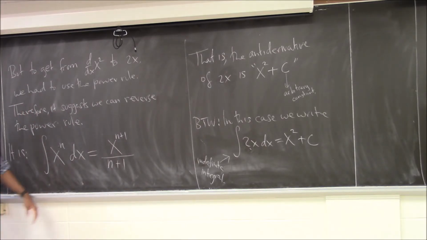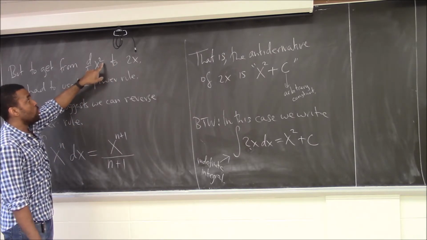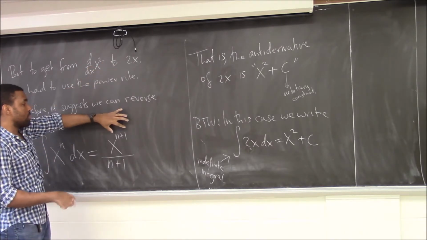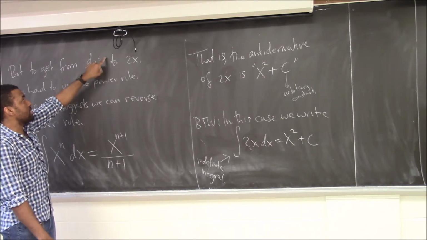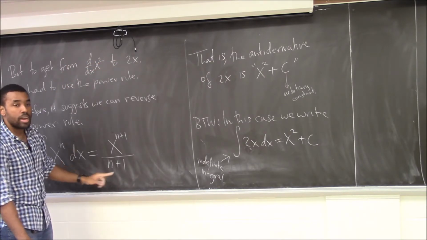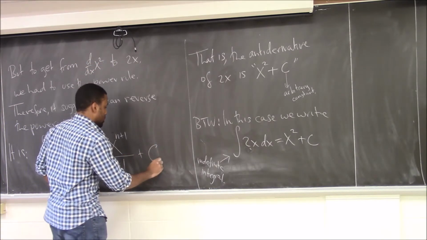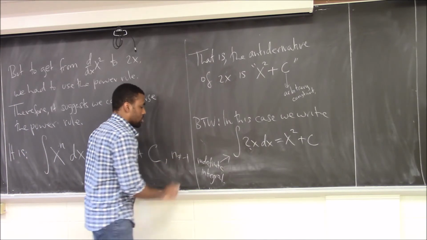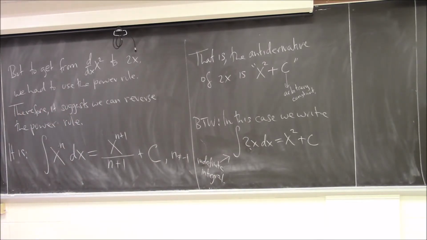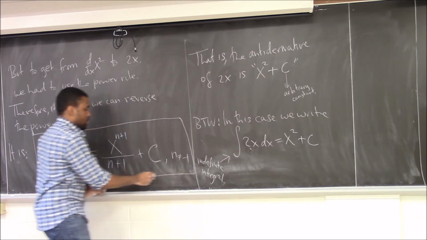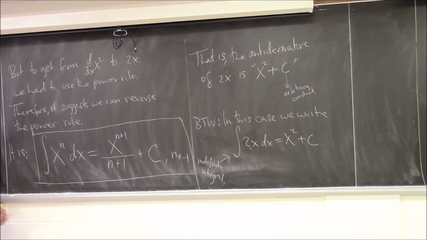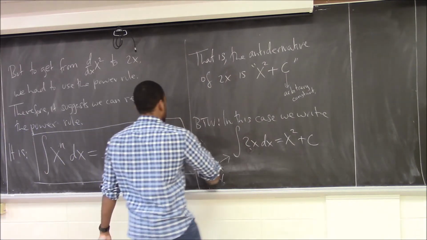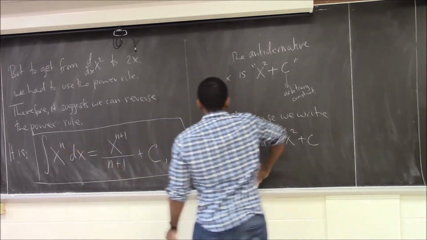Notice that here I divide by the old power because we multiply by the old power. So n plus 1 represents the old power. To get rid of the multiplication by that power, we divide by that power. This will work as long as n is not equal to minus 1, of course, because we're always worried about dividing by 0. This is the first rule that we have for antiderivatives or integrals. We'll use those names interchangeably now because of the fundamental theorem of calculus. If I say integral or antiderivative, I'm talking about the same thing in general.